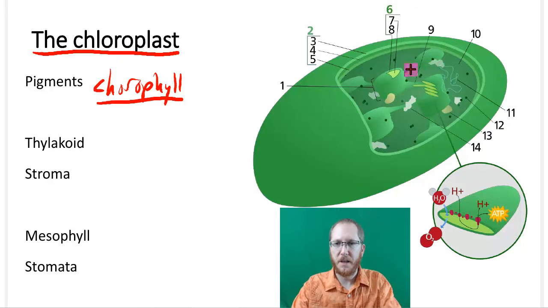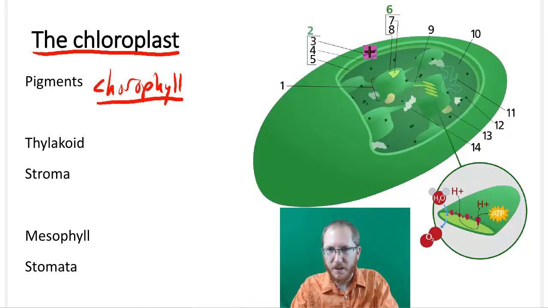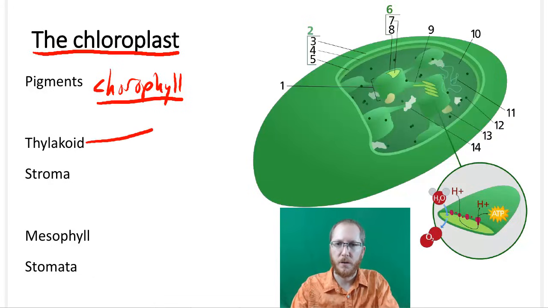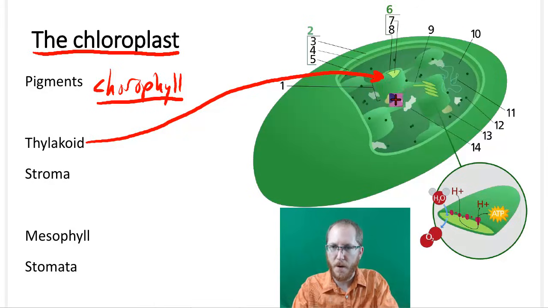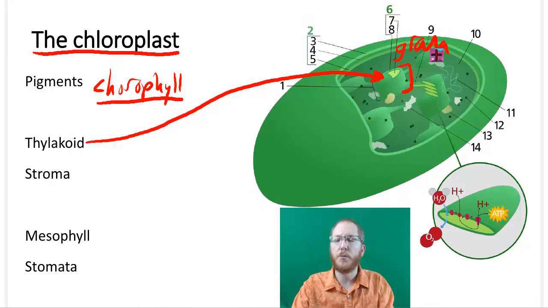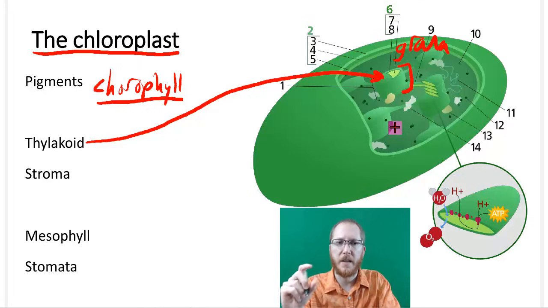You're going to see inside of this, beyond the double membrane, you can see there's these two membranes. This will not be like the mitochondria, though, where the inner membrane was where it happens. It's going to actually be these little membranous sacs that there are inside. So these little membranous sacs are ultimately going to be the thylakoids. Right? So you can see thylakoid. That's one there. There's actually a stack, so there's about 5 of those. And if you ever see a stack, the whole stack is typically called a grana. So if you see somebody bring that up, that term grana, just remember it's just a series of thylakoid stacks.